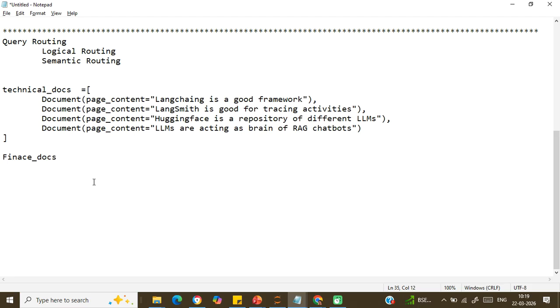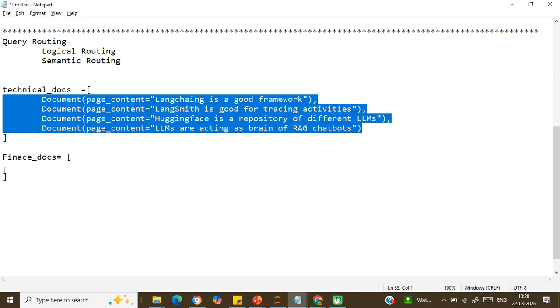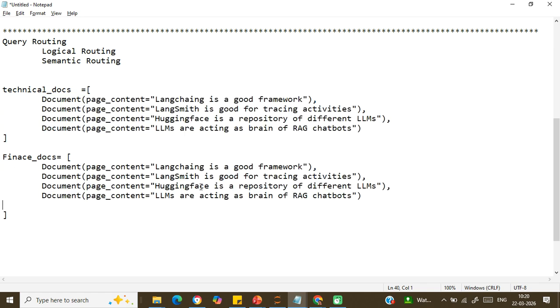That is perfectly fine. Say the second category of documents that we have is the finance documents. If we are talking about the finance documents, let me copy and paste it over here, and I'm going to change the content only.